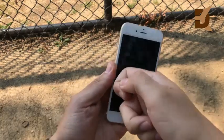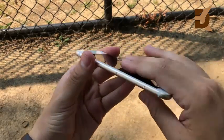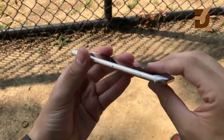On the note of durability, the iPhone 6s is susceptible to cracking if you do drop it, so its display quality is not super high when it comes to damage, but at the same time, it's not super weak either. Like, you could place it on a table 100 times, it's not gonna really mess it up. But if you do drop it from high, there's gonna be some impact damage.